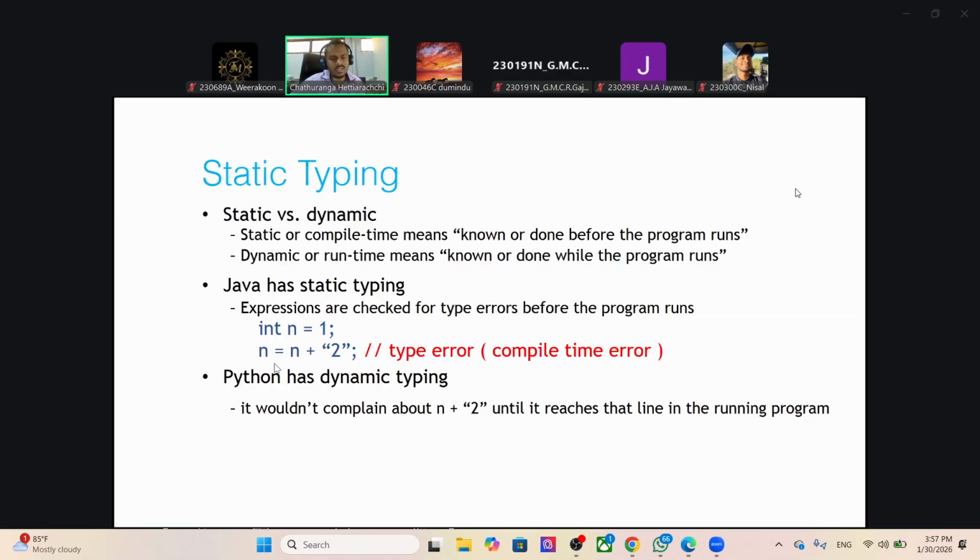Let's say this was a string. Then adding a number to a string and assigning it to a string, that probably is just an append, right? Maybe adding a floating point value to an integer, so that would lead to a floating point value. So some things can be done even when the types are not the same.